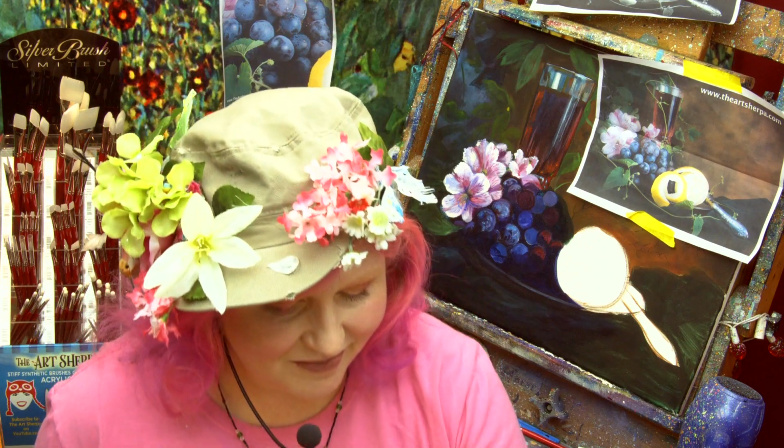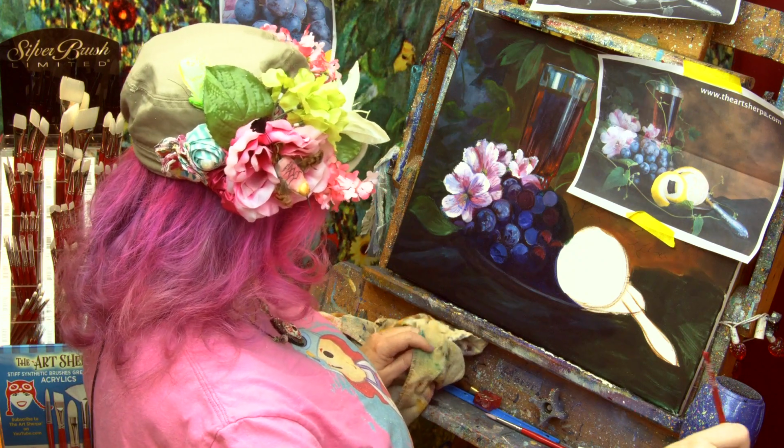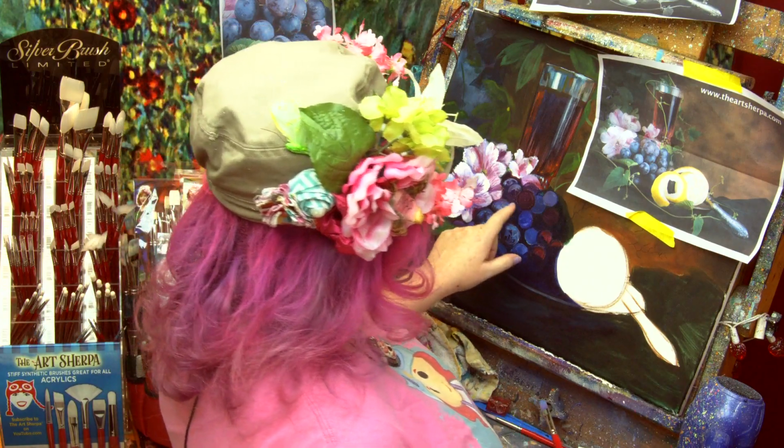Aren't they starting to come out? These are not poppies, they're Alstroemeria. That was yesterday. I knew how to say that yesterday. I don't know how to say it today. It's gone. Alstroemeria. No, there it is. You said it. I didn't say it. Alstroemeria. I think you said it right the first time.